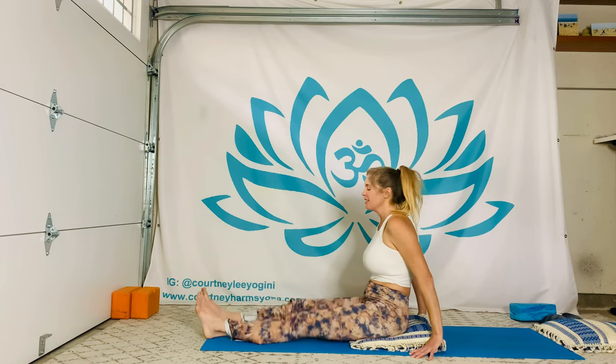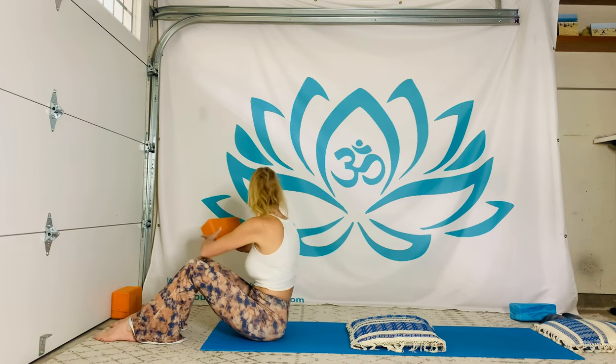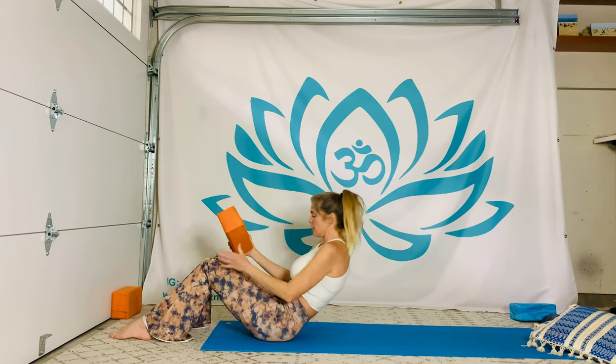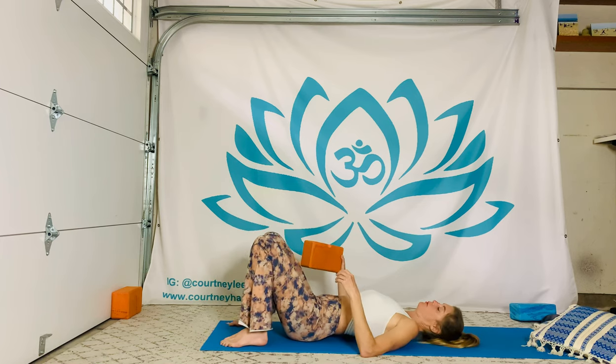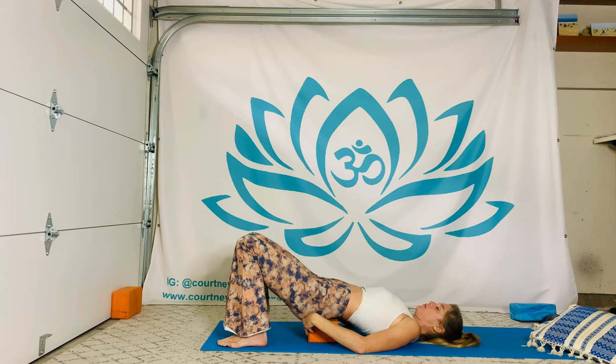Coming onto our back, restorative approach to inverting today. Unless you want to change it up, and always feel free to make it your own. Taking it in a way that is smart and safe, but also fun and enjoyable for you. Lifting our pelvis up, the block goes under the sacrum, right where your booty meets your low back.